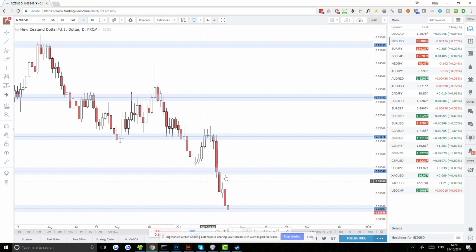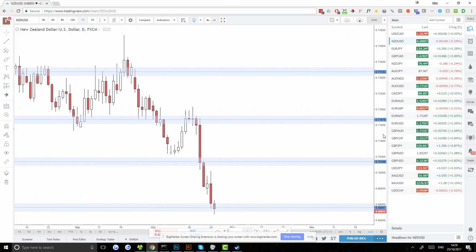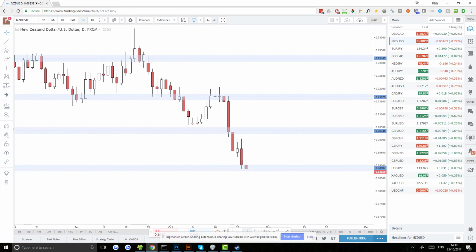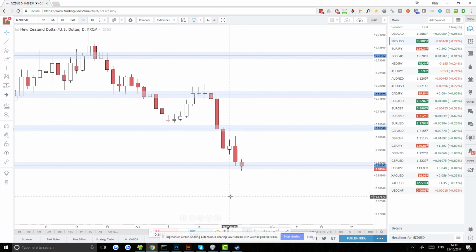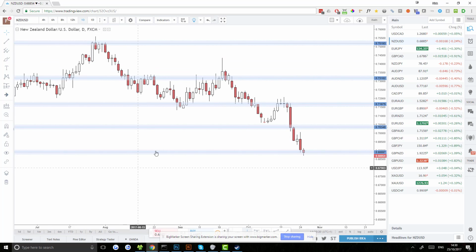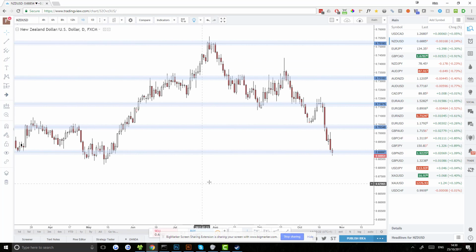New Zealand USD, we were looking at this one yesterday. Yesterday, if I recall, I was saying that New Zealand USD is heading towards support, because we had this candle open yesterday, obviously. It's heading towards support, so I'm going to wait till tomorrow to see if indecision forms. So if price stalls, essentially, on the support area. And it seems price is actually stalling on the support area, which is great. New Zealand USD is actually looking pretty good right now.